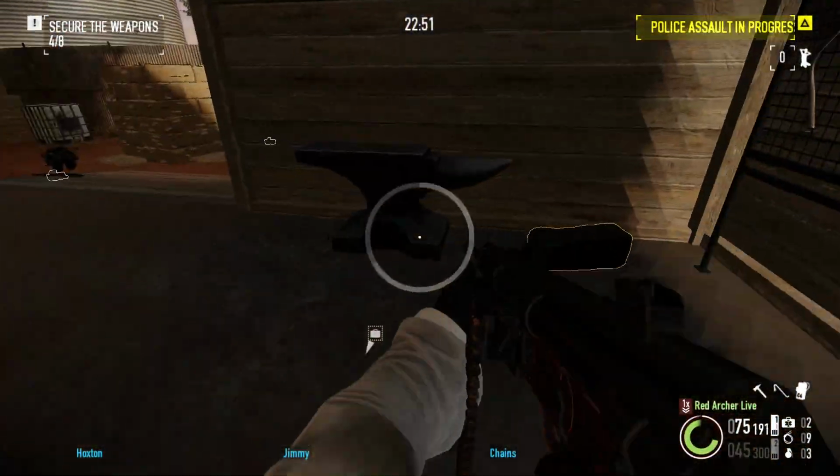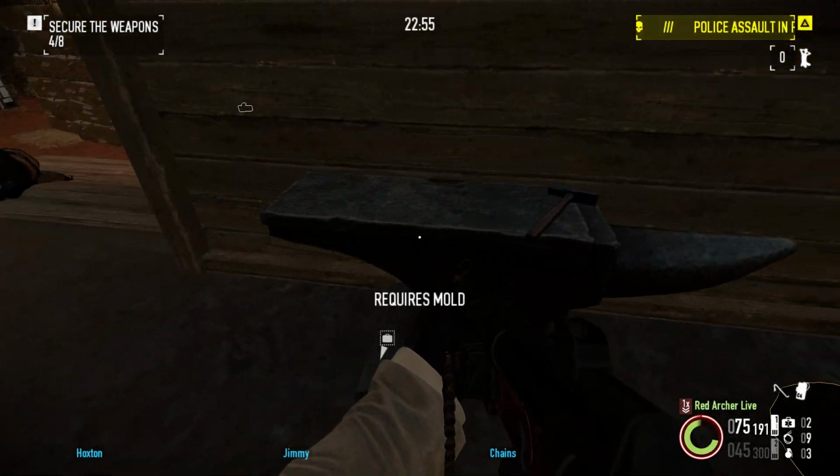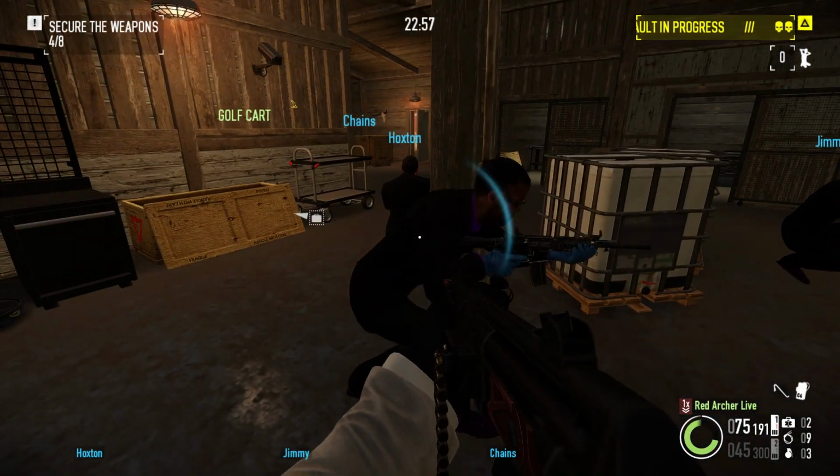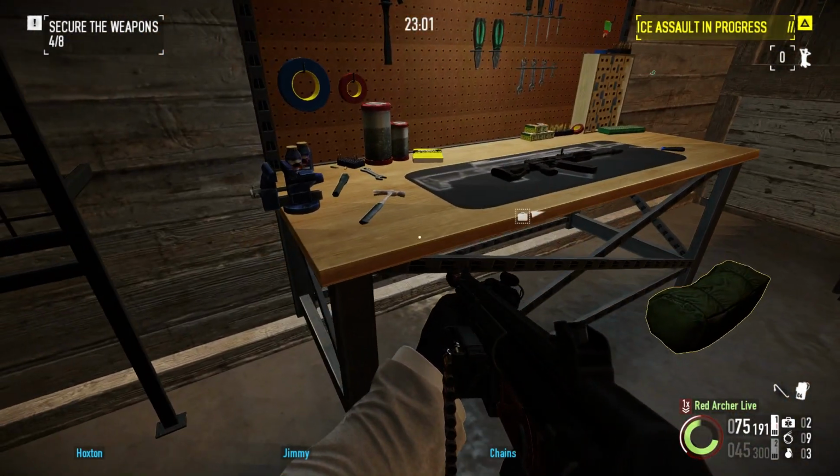You could pick up a hammer and put it on an anvil, and it told you it needs to find a mold. I don't even know what that does. I didn't have a chance to get there because I was going around the map trying to find the mold and just couldn't spot it. Again, something I'll find on my Twitch stream later on.